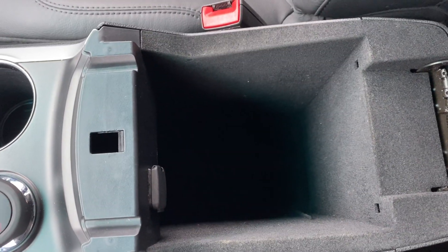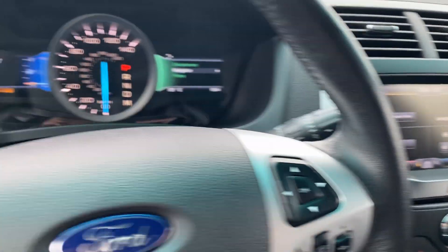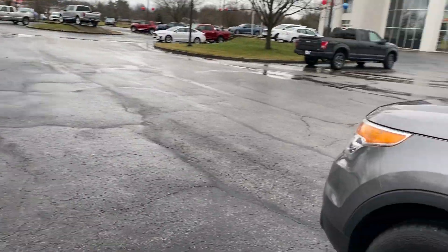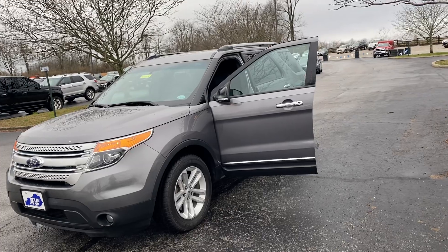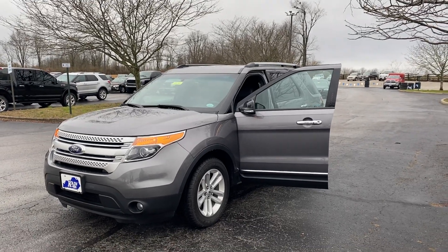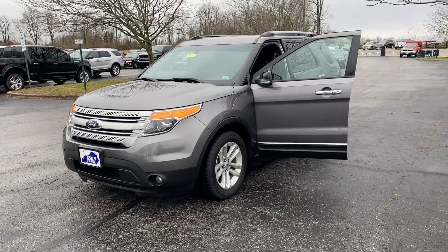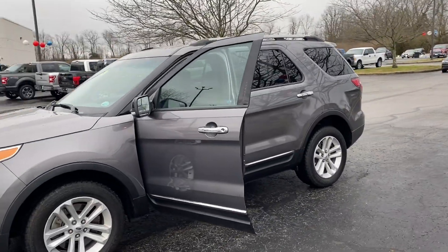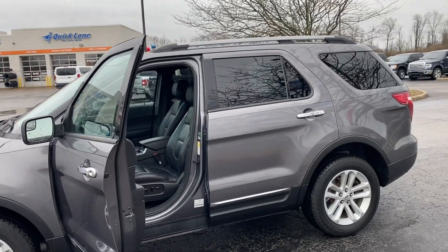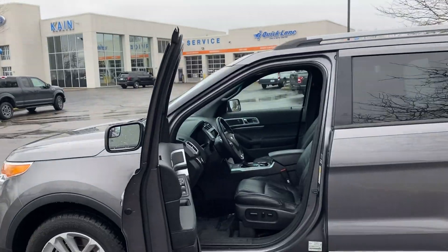Let's go ahead and get in the center console real quick — you've got all the space in the world to work with, and a 12-volt outlet right there too. Megan, I hope all is well and hope the kids haven't been too stressful. Like I said, it is worth the consideration to even bring your trade-in just to see what you would get — not going to cost you a thing to come by and let us appraise it. Let me know what you think. This is Max Andreoni with Jack Kane Ford — take care Megan, see you!